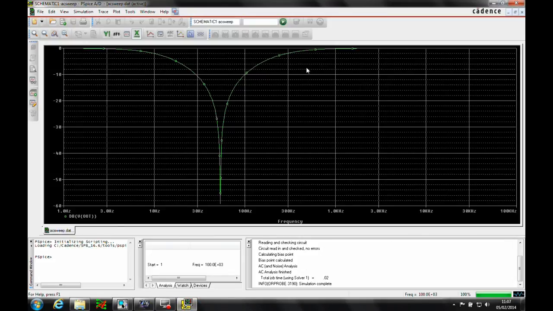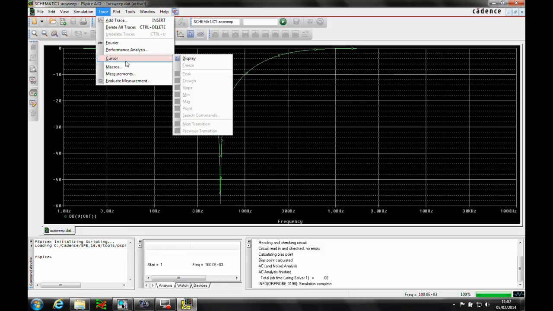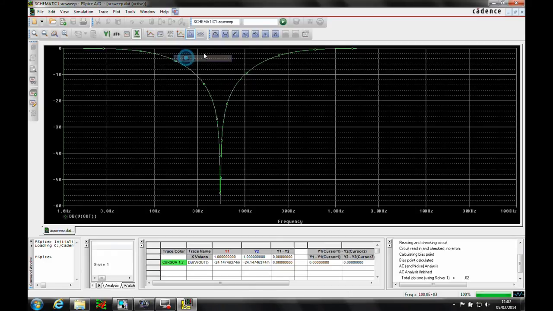So when that's complete, you see the standard kind of notch filter response. Then what we need to do now is determine the frequency at the deepest part of the notch. So we can use the trace cursor options. There's a display icon. We can use the icon up here, and then that enables the rest of the display options. So we want to find the cursor trough. That puts the marker at the bottom.